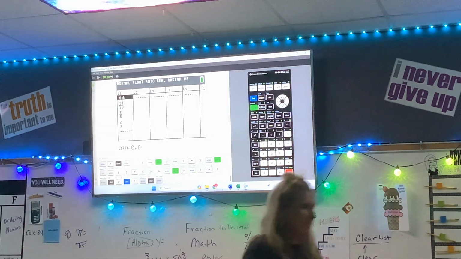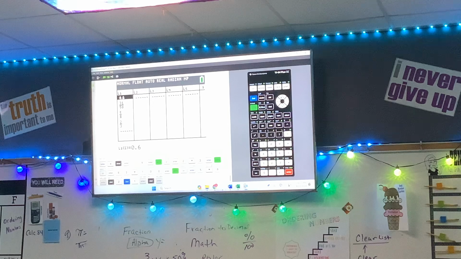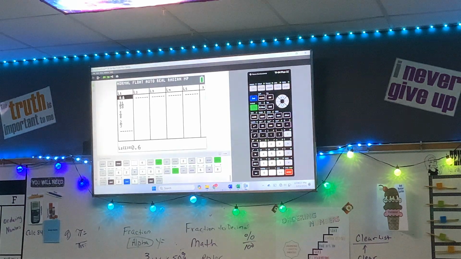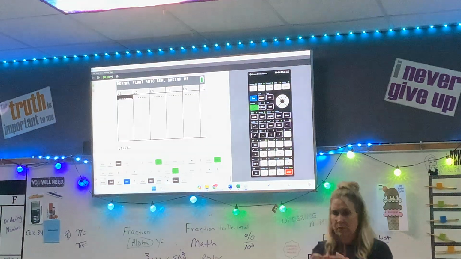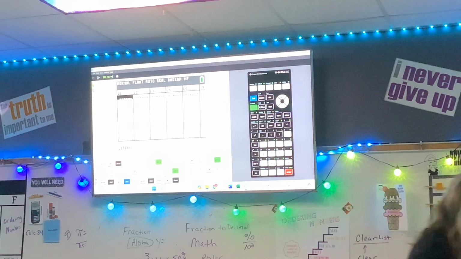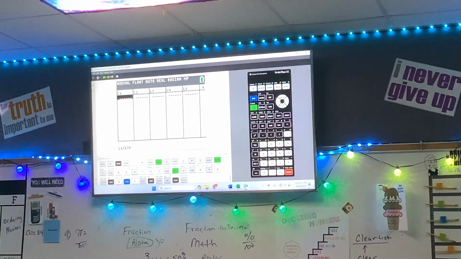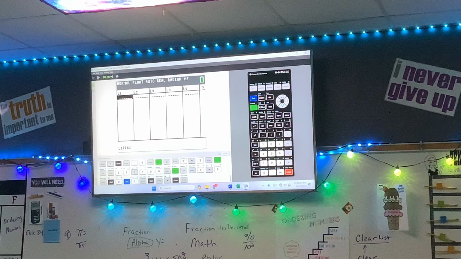Okay, now we're going to skip down and do number 4. So go up, clear your list, highlight L1, hit clear, hit enter. And after we do this problem, you might want to write this on your cute little card so you remember that. Okay, number 4 is the one we're doing. Every single one of these we put in there is going to change. So this is why you want to always write it down. Okay?